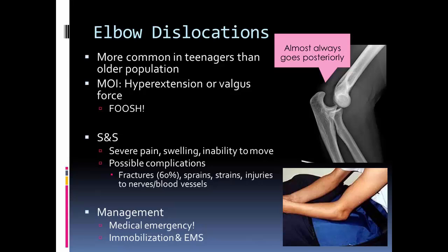Elbow dislocation signs and symptoms. Severe pain in the elbow, swelling, and inability to bend the arm are all signs and symptoms of an elbow dislocation. In some cases, people may lose feeling in their hand or lose a pulse. Arteries and nerves run past the elbow, so it is possible that a person may have injured them during the dislocation. Consequently, a nerve injury may result in abnormal sensation or an inability of normal distal arm or hand functions below the elbow. Children with nursemaid's elbow will not bend their elbow because of pain and may hold their arm slightly bent. An elbow dislocation is a serious injury that needs medical care.